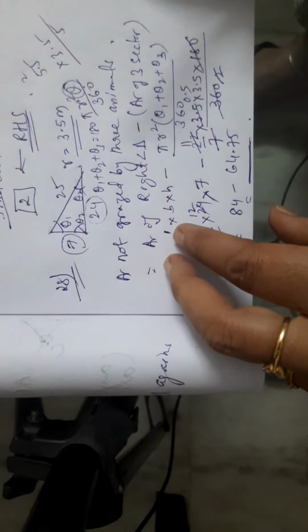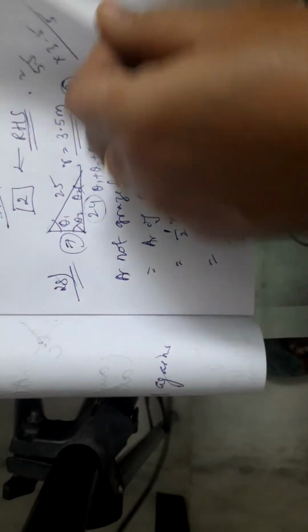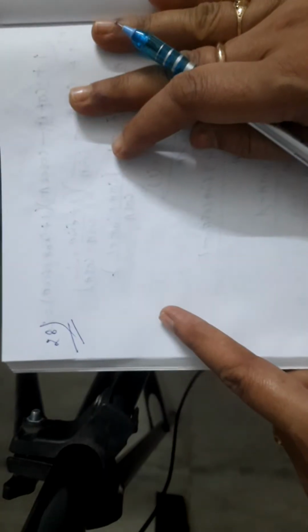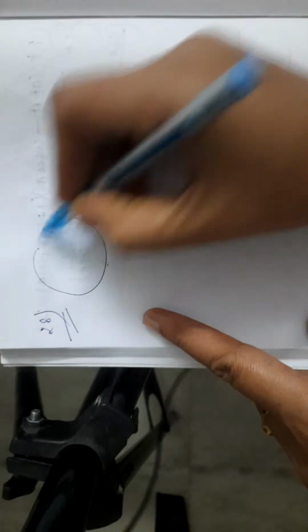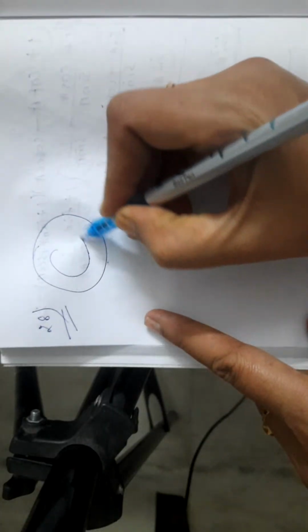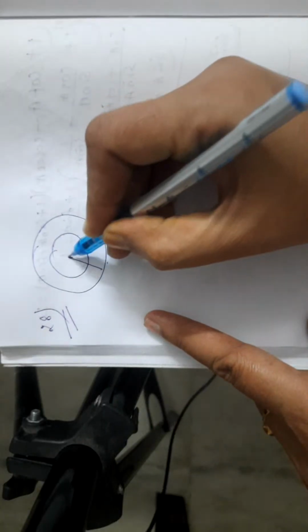Now the next question is given. You need to find the area of the shaded part. This is also from the textbook. It's a very simple question. Area of sector, that is, area related to circles, is a very easy chapter, purely based on formulas, where they give more score.